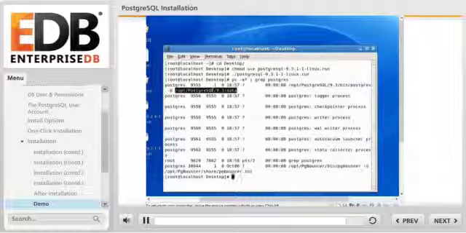This is the data directory that I specified, and the postmaster is running, logger, checkpoint, and all other processes are running. That means I got a cluster up and running after the installation. The data directory for the cluster is /opt/postgresql/9.3/data. So this is how you can install PostgreSQL.